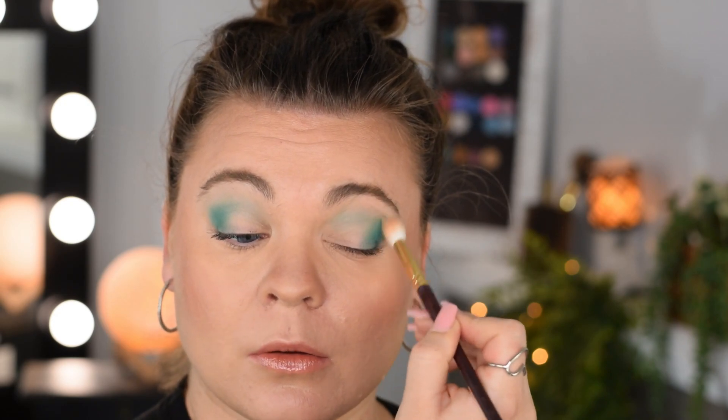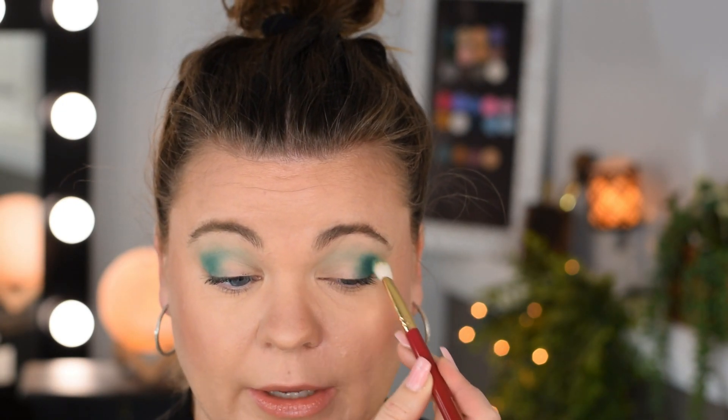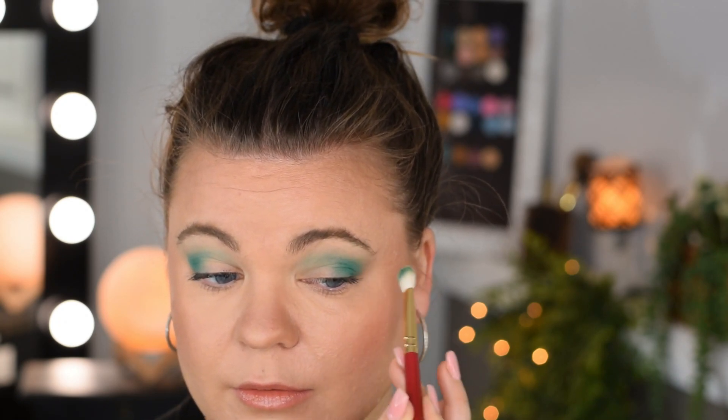Blending outward — don't need to be so choked up on this brush — and then tightening it up to keep the blend small up in the inner area. It kind of looks like I'm blending away this shade, which apparently happened in reviews I watched. These types of shadows give me nightmares — I'm afraid I'll splat shadow on and it won't blend and will end up looking like a bruise. Almost dabbing it on and then bringing it outward since the shadow dissipates. You can see it starting to tint my brush bristles.